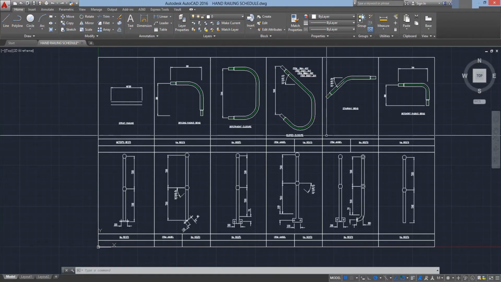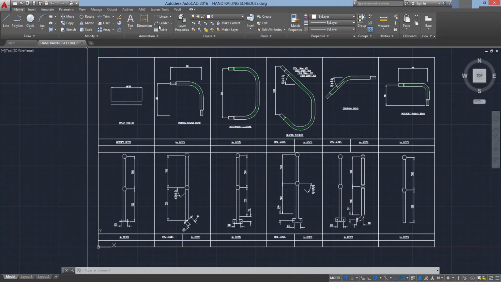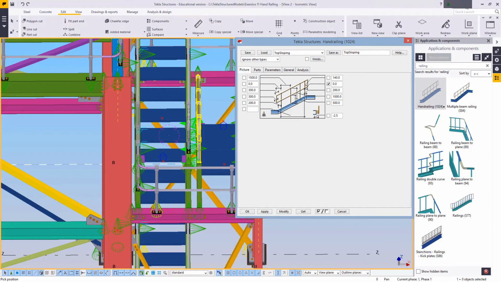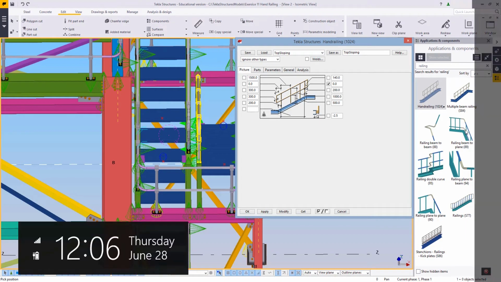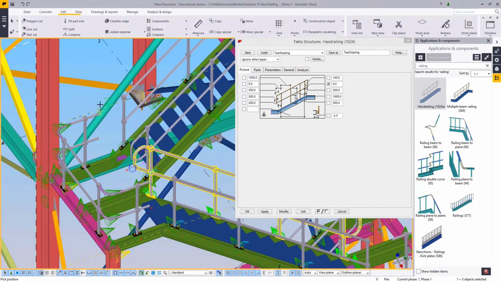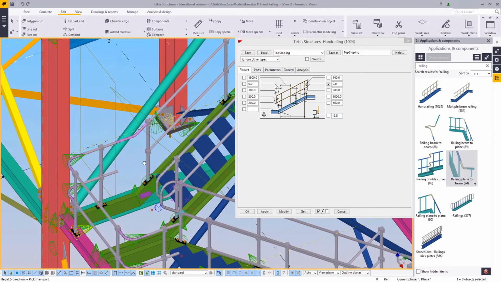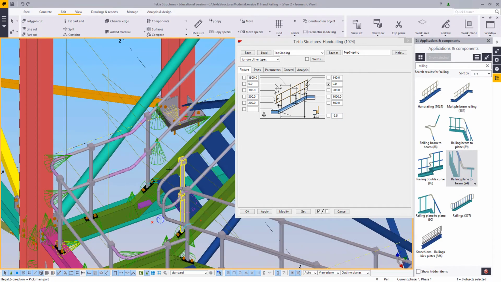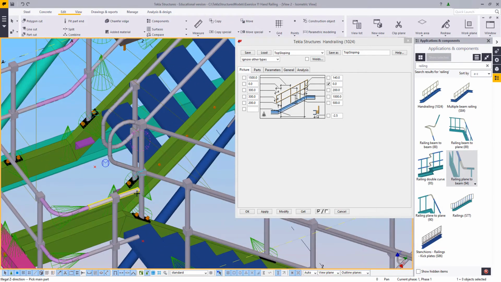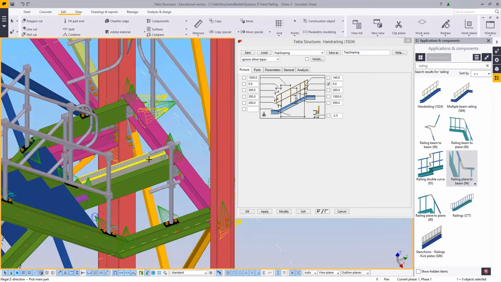Now, why do I want to use this one over here to do the in between? Well, that's simply because our current one does not have that as an option, and that's because our current supplier does not have that as an option. Now, what they can do for the connection between these two, basically a plane to beam, so like that over there, is take one of these and two short sides and just stick them all together to create this. But in this case, what we are going to have them do is just weld up a piece of plate in between to cover that up.